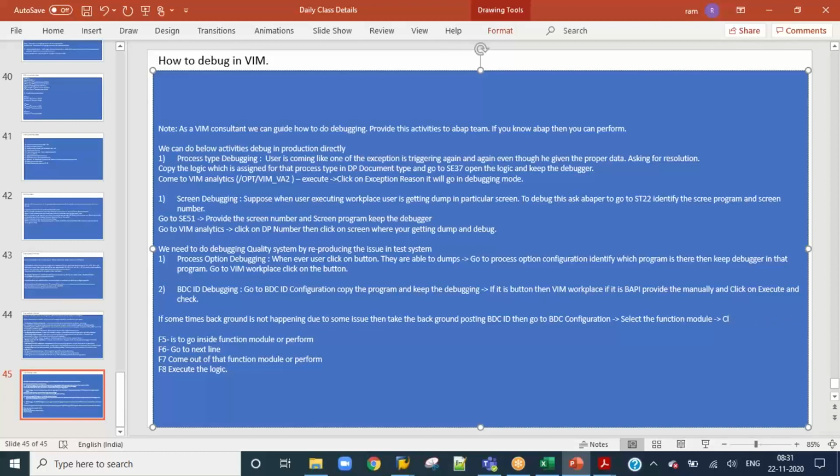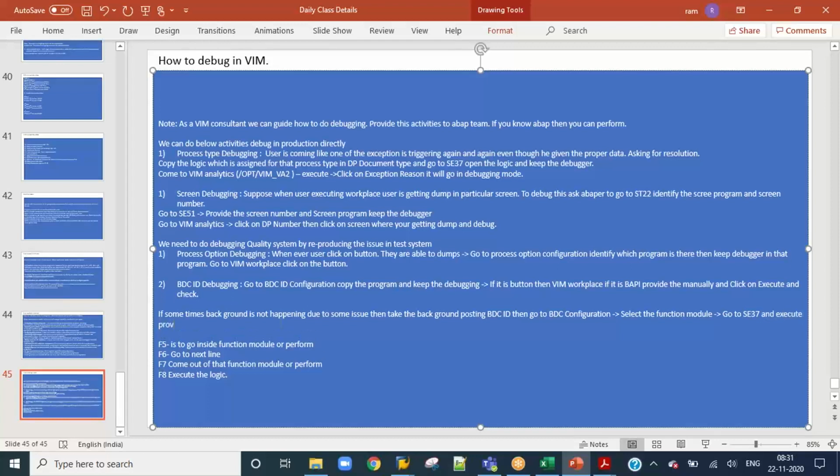Select the function module, go to SE37 and execute, provide header data information and item data information. Click on debug.